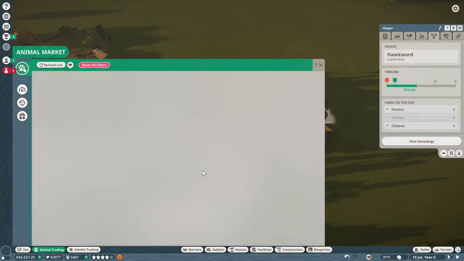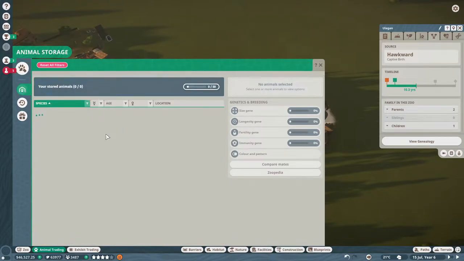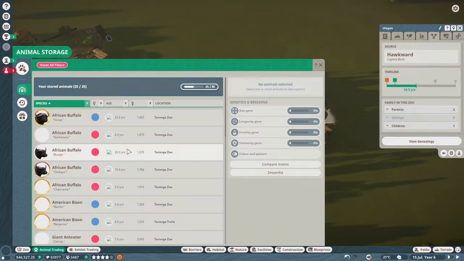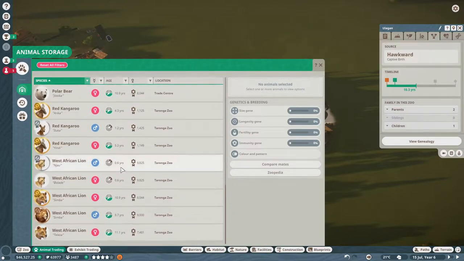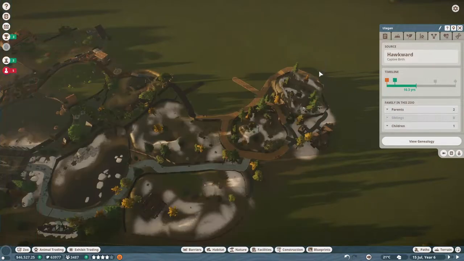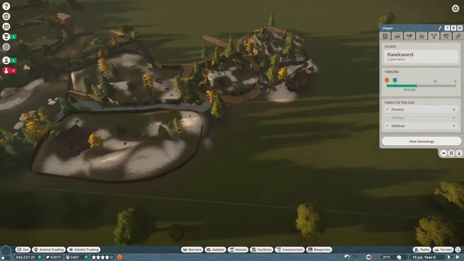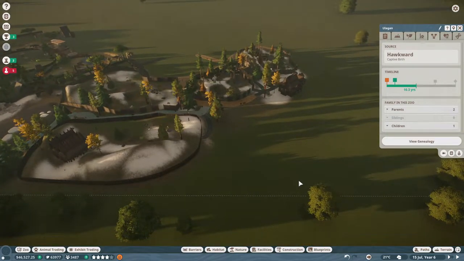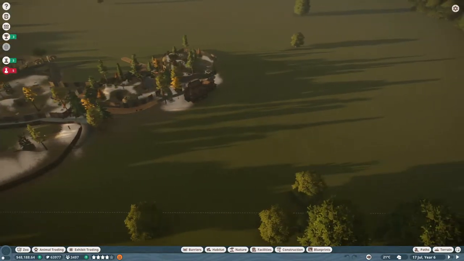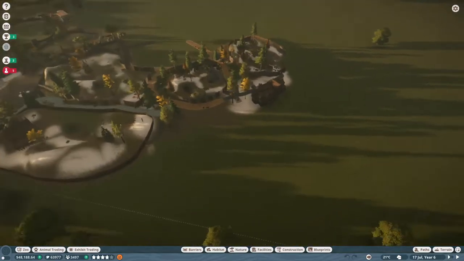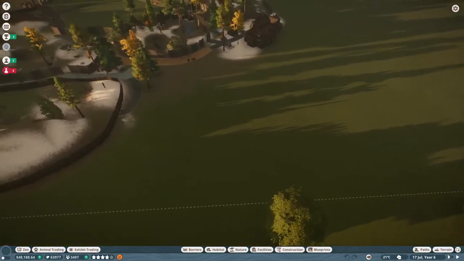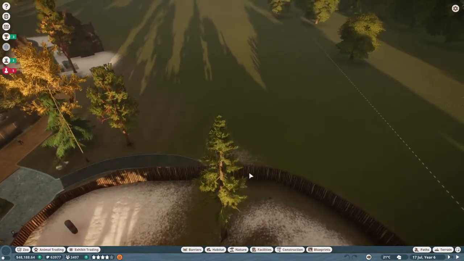I don't normally do polar bears because of how much land they require, but we're gonna do it because I wanna show off all the DLC animals. And I went ahead and built the reindeer and the Arctic wolves because polar bears are gonna take a lot of work. So I'm gonna fix my keyboard and then we're gonna get to work making the best polar bear habitat we've ever seen. Be right back. Okay, I have fixed my keyboard. Actually, that's not true. I have replaced the keyboard I was using with the older keyboard I had originally. So, oh well.